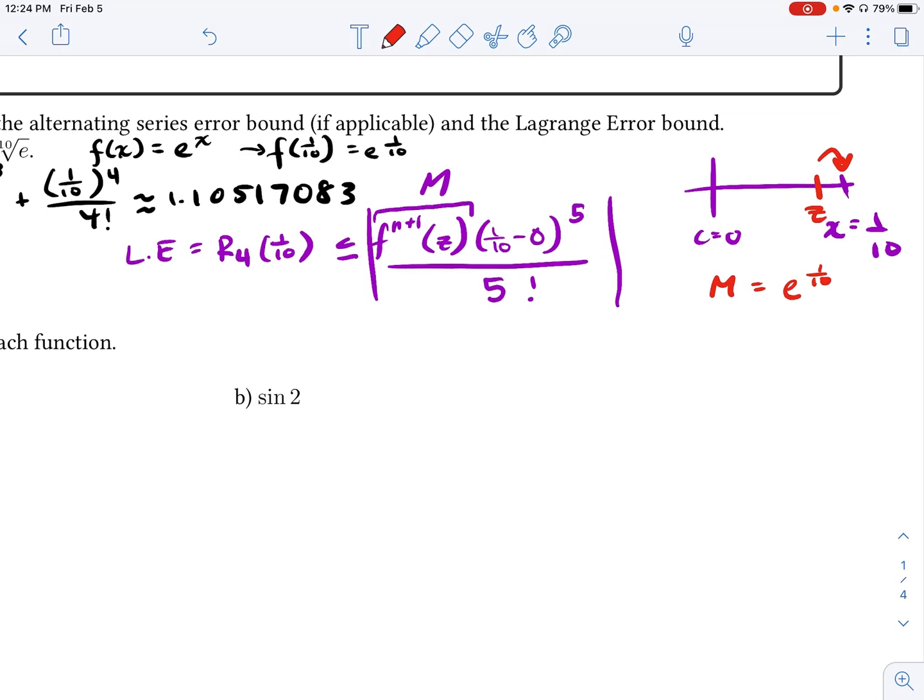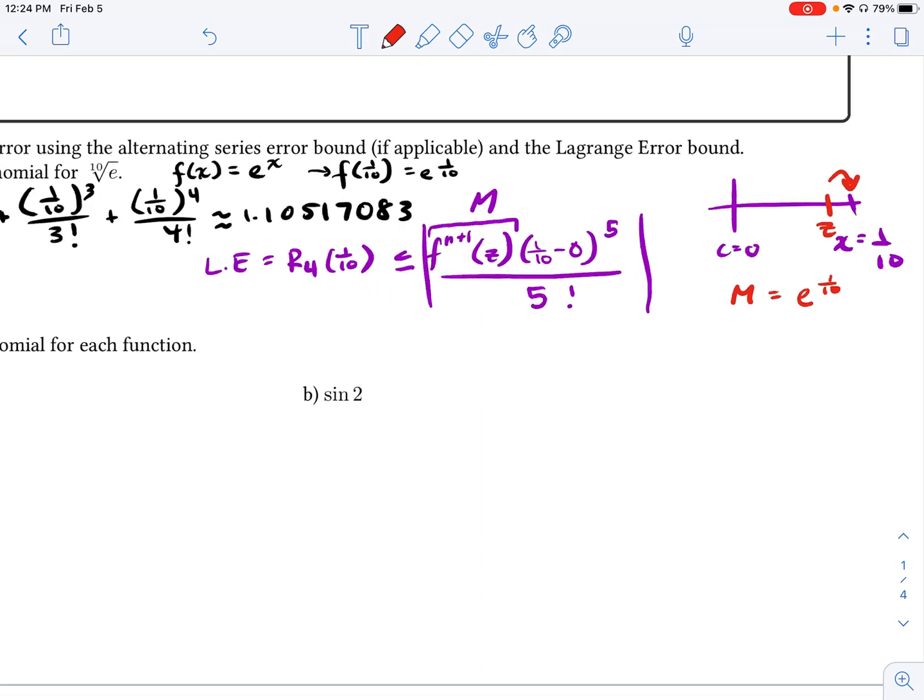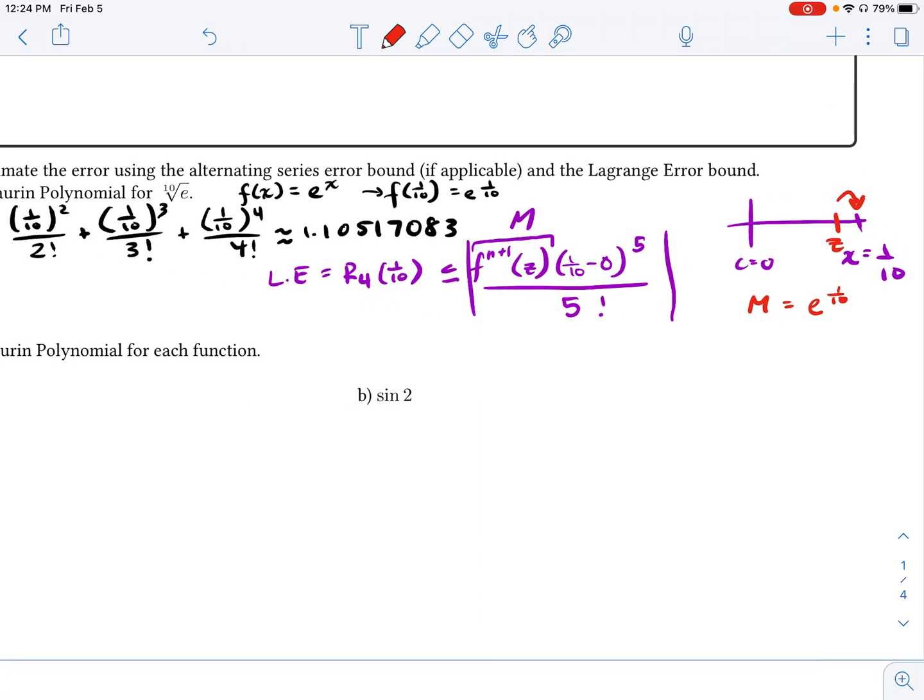But this is kind of a silly proposition because, again, if we knew what e to the 1/10 was, then there would be no reason for us to actually be doing this problem. There'd be no reason for us to want to approximate something that we know the exact value of. So although you could use e to the 1/10 as your M value, if you really think about it, it's kind of silly for us to do so. Pragmatically speaking, the whole purpose of this is to come up with an M value that we know is going to overestimate, or give us the largest possible error, within a reasonable extent.